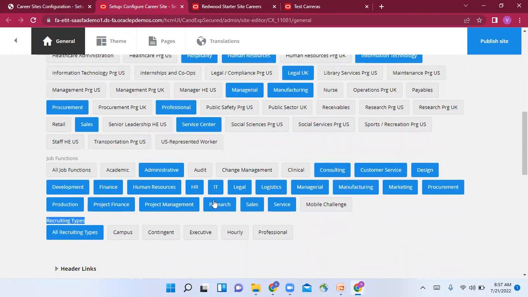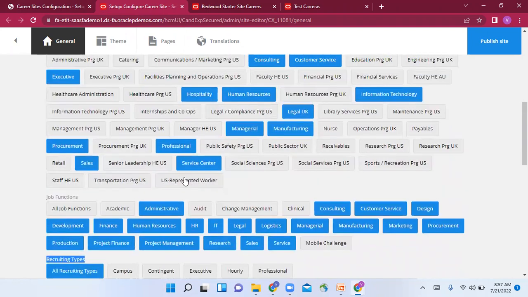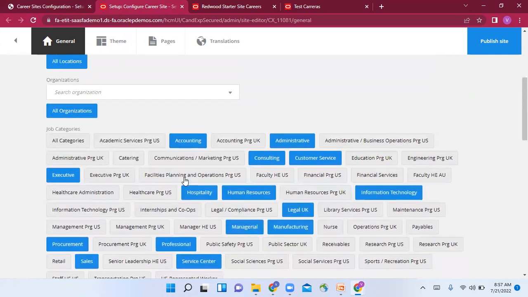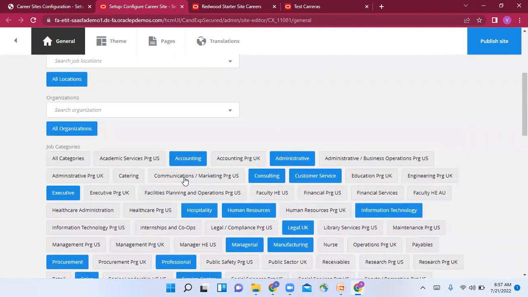I'll give one example. If one of our customers, whenever they create a job requisition, wants to differentiate it, they have 10 career sites based on country: Dubai, Oman, Qatar, India, US, New York.